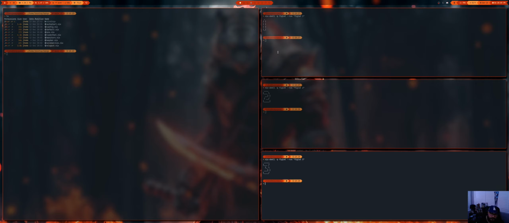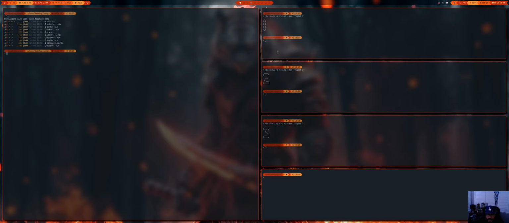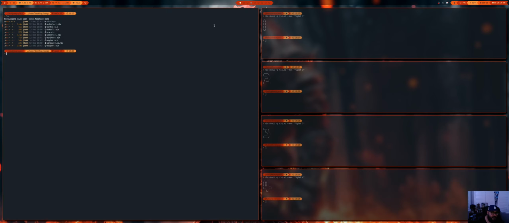If this was Hyperland, it would start dividing up each space. In this case, it's not doing that. It's just adding to the non-master area. So masters are, in this case, on the left, and every new window will always spawn on the right, and it will share space with the current non-master windows. If I was in the right tile mode, unfortunately, I have to click this. I don't use this mode, so I don't have it key binded. But if I had to use this mode, the master is now on the right and the non-masters are on the left.